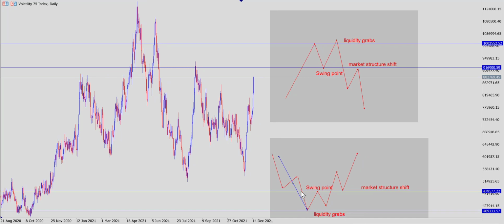What's happening now? Okay, you're going to buy from this point here, expecting price to go to the upside. Let's say for example, you miss this point here, you miss your order block here. How can you join this trade? If you miss your order block here, how best can you join this trade? Well, you don't need to worry.